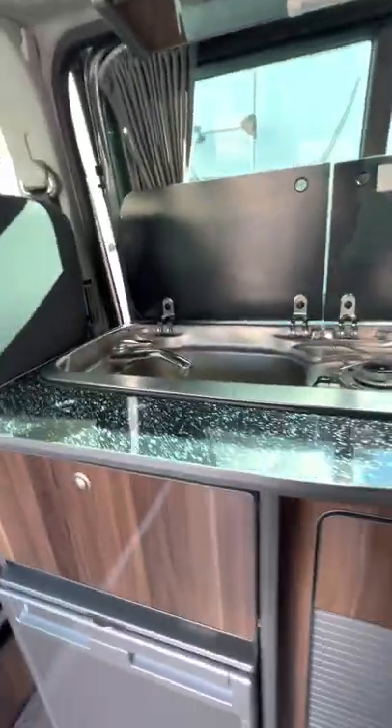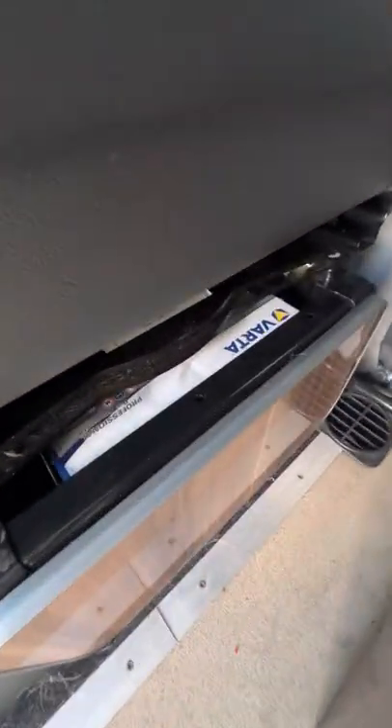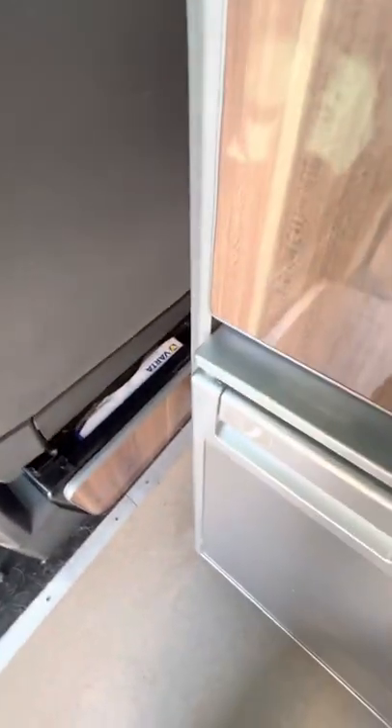In the actual vehicle itself, I will carry on to show you around the outside as well. But it's not going to be a massively long video just due to it being a reasonably small vehicle. You have actually got a brand new leisure battery down there underneath the driver's seat because the old one was a little bit old and not holding a charge very well, so there's a new one down there.